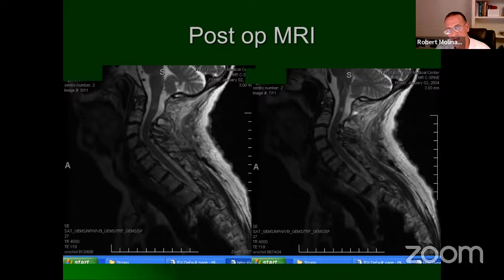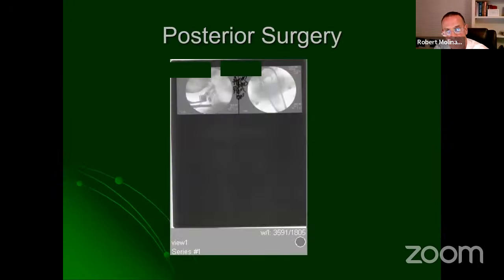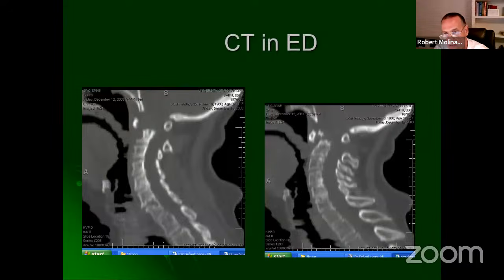So in my opinion, this is a classic C1, C2 translational instability, similar to the odontoid fracture, similar to the transverse ligament rupture. It typically gets treated in the same manner with a classic posterior C1, C2. In this case, we used a Harms technique fusion. And that's what she had, and she did well. So any questions on this case of what I consider to be classic translational instability of C1, C2?